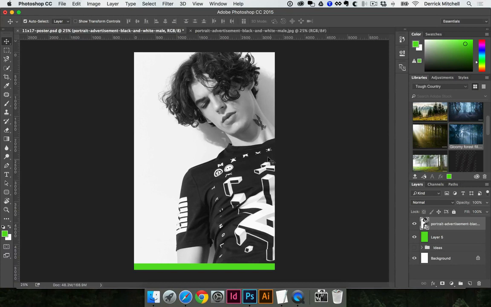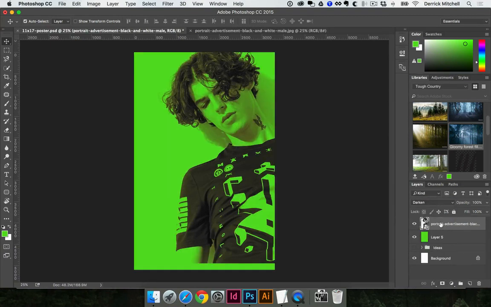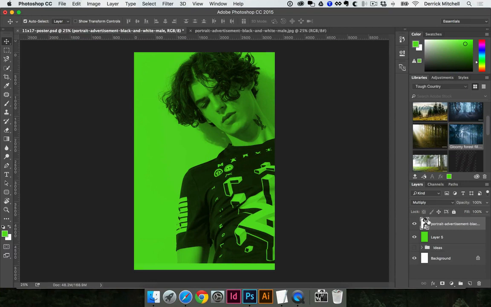Or something else we can explore are layer styles. So right here we've got Normal, but I can play with different layer styles. And what a layer style is, it controls how whatever layer you're selecting interacts with the layer below it. So right now I'm just clicking on it. Multiply is one we'll probably use a lot, and you'll see what it does. Multiply hides the lighter tones but keeps the darker tones revealed and then merges that with the layer below it.